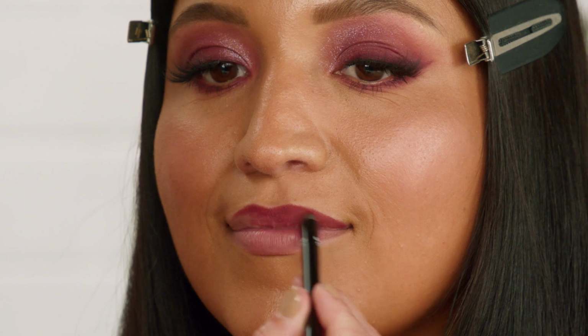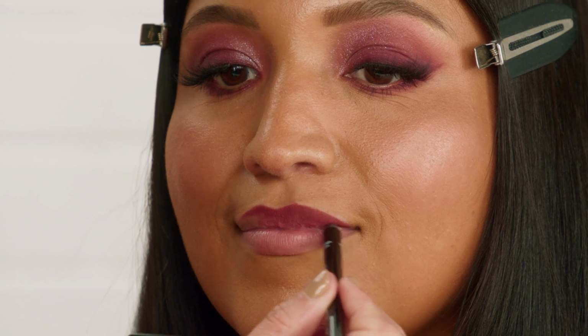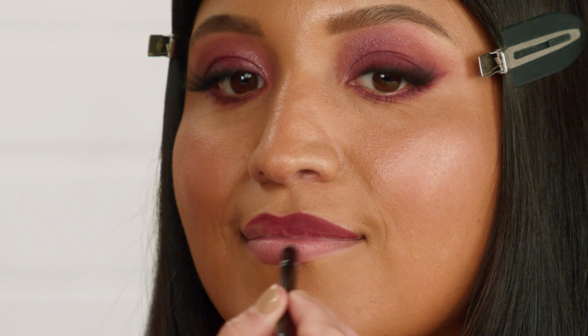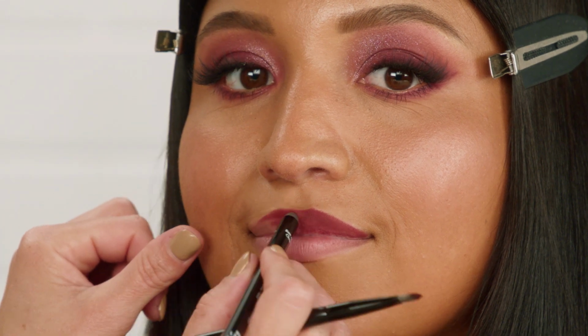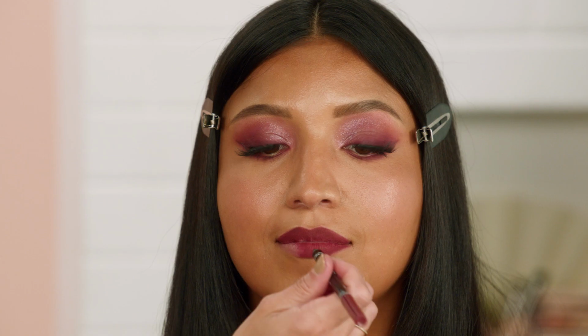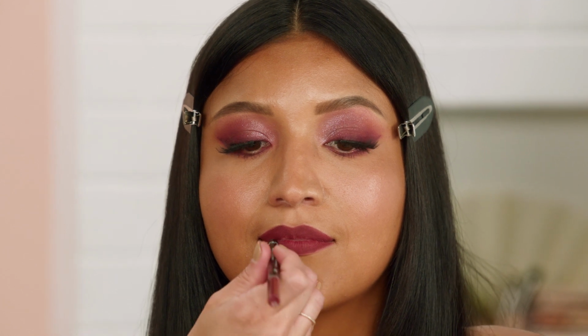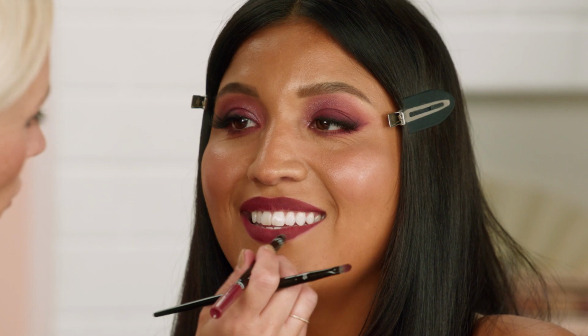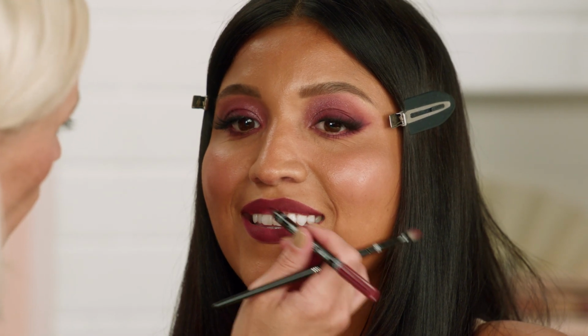I feel like people don't always think to wear a dark eye and a dark lip, but I feel like it's just so striking and beautiful. This totally looks really, really gorgeous together. I feel like the two colors both reflect cherry tones, but they're not identical. They're not too matchy-matchy, which I really like. I'll smile tight like that, actually. That's perfect. It's good to smile all the way across, because if you have any gaps from the lines in your lip, it just helps to fill those in.